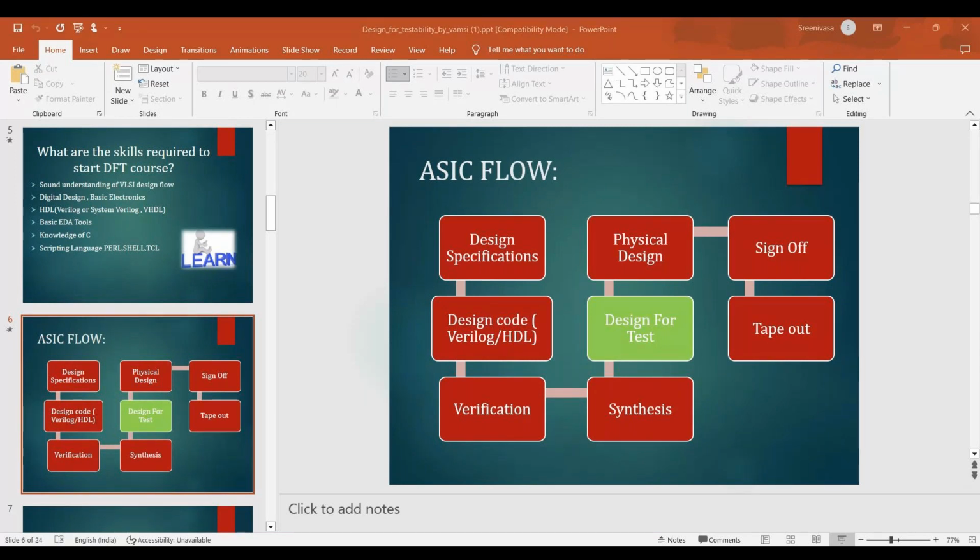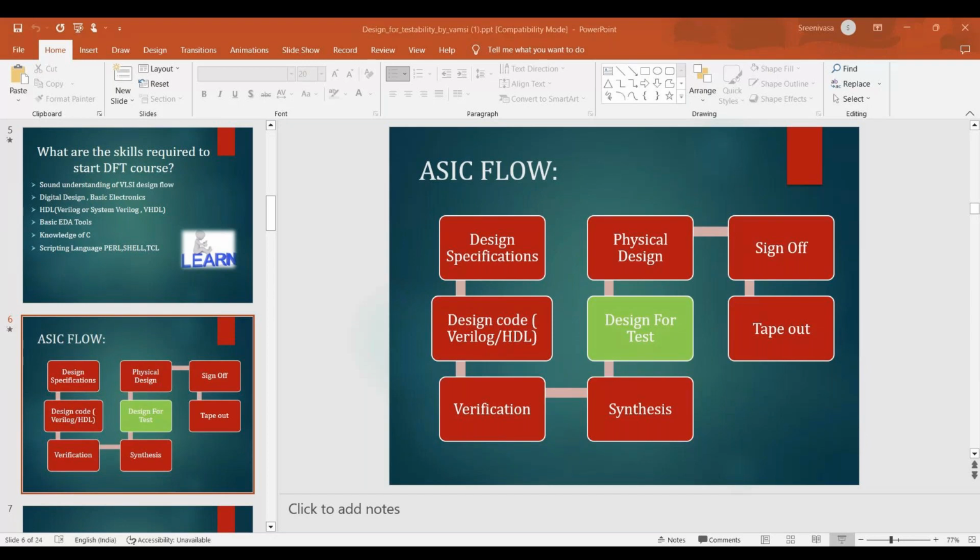Okay, the question comes here. Which means DFT engineers are also design engineers? Yes. Are you going to implement extra design? Yes. So to implement this extra design, should I write the code manually? Not required. We are not going to write the code manually. We will take the help of the EDA design automation tools that we have. Using the tools, we will ask the tool to add that extra logic. There is nothing like you have to write the code manually. You will ask the tool to write the extra logic into the design.